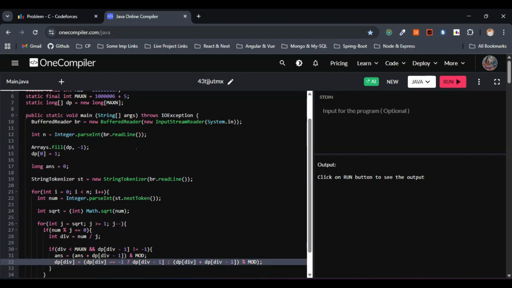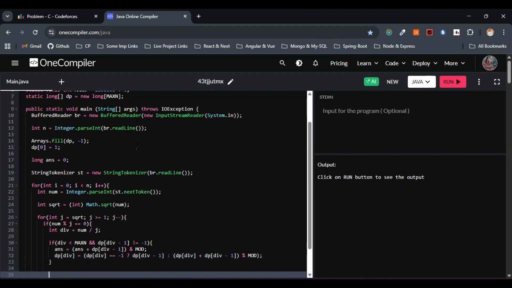Now, next let's do one thing. I have to come out of this if condition entirely, right? So now if the pair divisor is distinct, that is if j not equal to div, then we also handle length j, right? Let's see how we can handle that one. We have to avoid the duplicates. Also, we have to go with the newly formed subsequences. These two things we have to do. First thing is if the pair divisor is distinct, nothing but if j is not equal to div, accordingly with the approach, we have to handle the length j, right? Similarly to the previous step that we have done.